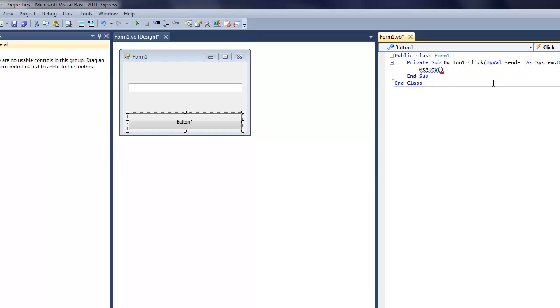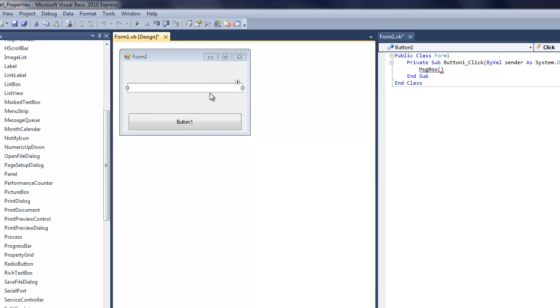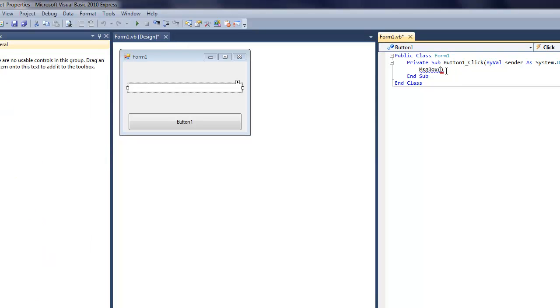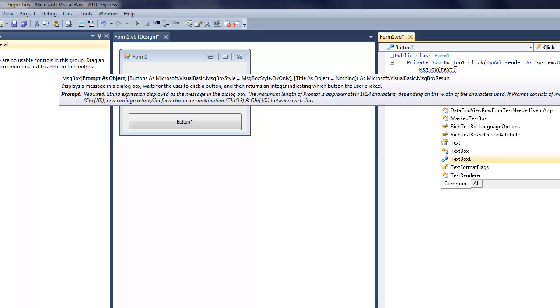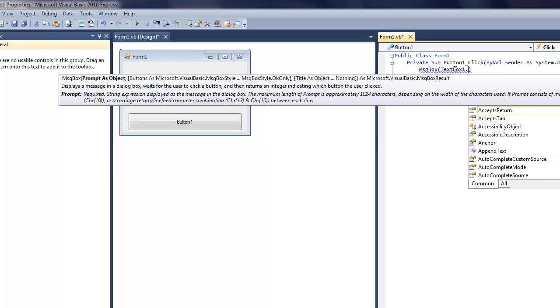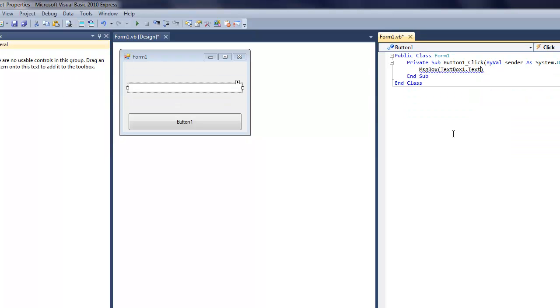So now what we want to do is make it to where whenever we click this button, whatever's in this text box will be shown in a message box. So to do this, it's quite simple. You access your text box component, and then you go to its text property.